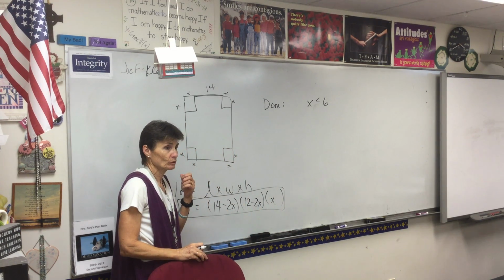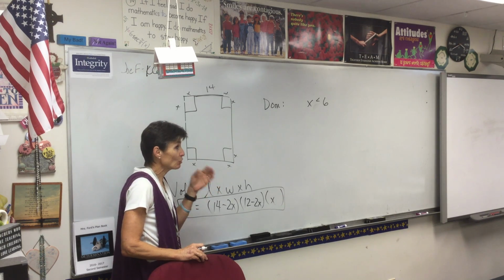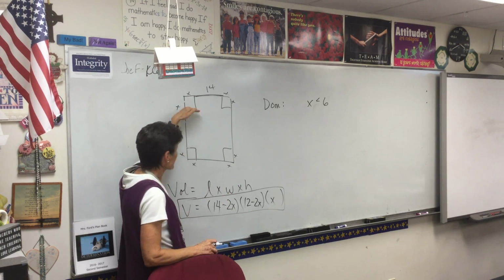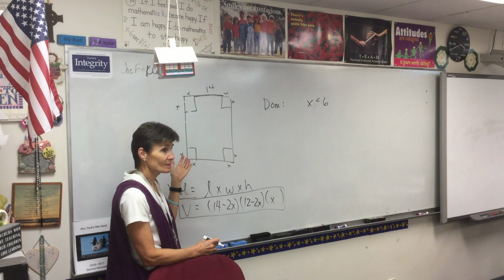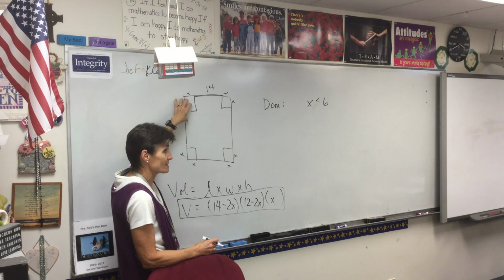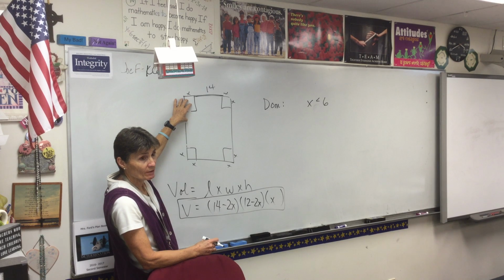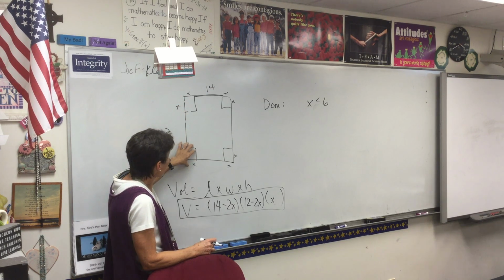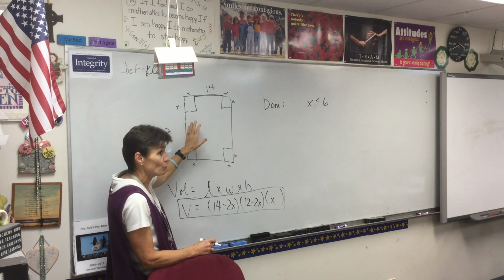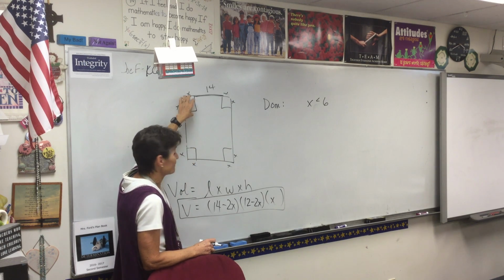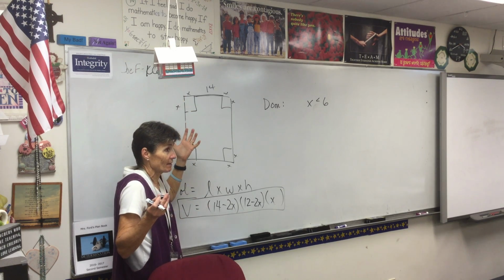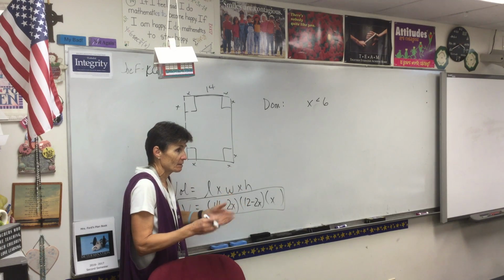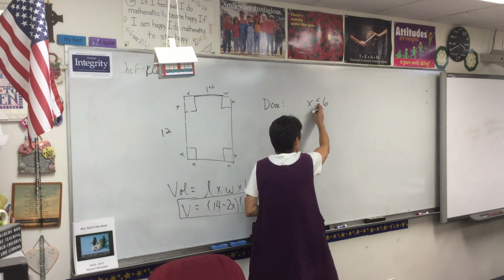Why did I erase the or equal to? Because you can't. Exactly. If I took off exactly 6 from each side of this 12, then I wouldn't have anything left to make a box out of, right? So whatever I cut off has to be less than 6. Here's what I mean. Some of you are staring at me. If I took 5 off of each end, then I would have 2 inches left for the flap. If I took 3 off of each end, I would have 6 left over for the flap. If you took 6 off each end, you wouldn't have anything left for the flap. And you have to have something if you're going to make the box. So it can't be or equal to, it has to be less than.